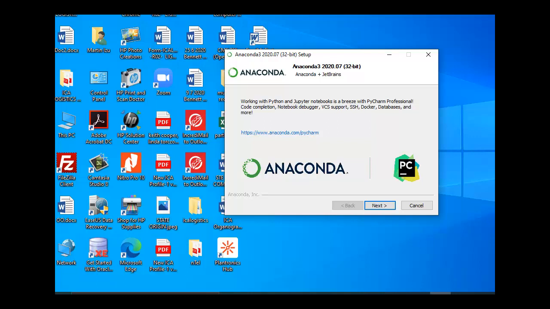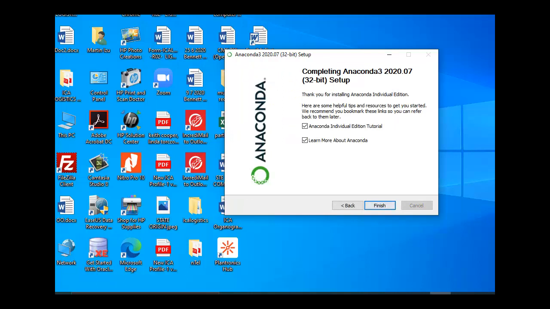Okay, I'm done with my installation here. It says Anaconda 3, Anaconda plus JetBrains, working with Python and Jupyter notebooks is a breeze. I'll click on next. Now I have here completing Anaconda 2020.7, the Anaconda individual edition tutorial, and learn more about Anaconda.